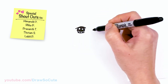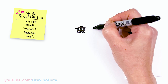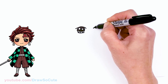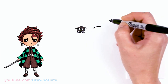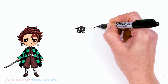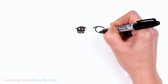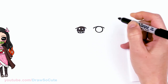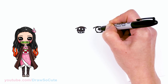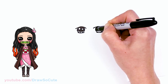Now let's draw the other eye. I'm going to come right across, leave a little area for the nose, and about right here I'll continue the other side — same thing, go up and down. I'm starting with the eyes first because they're anime-style eyes, so it's a little more complicated. I just want to make sure I have my eyes correctly spaced before I draw the face. Same exact thing as the other side. You can start them however you like, whatever is easiest.